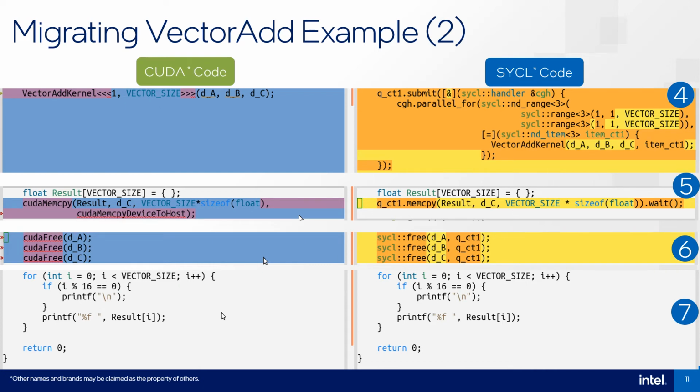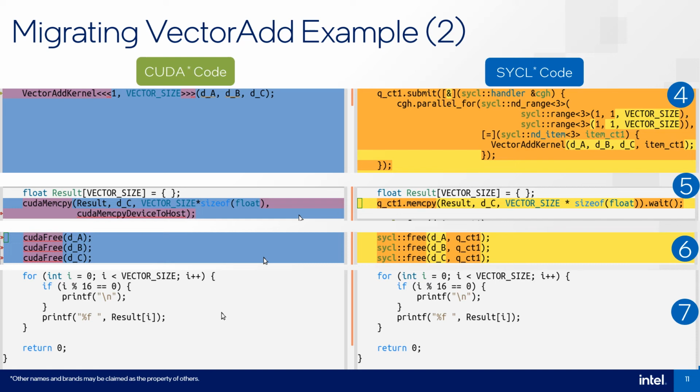For code block 5, it is migration of memory copy. In CUDA code, it uses the cudaMemcpy API. It is a synchronous API. In SYCL code, it uses the memcpy method of the sycl::queue class, and it is asynchronous, so it further calls the wait method to make sure the copy finishes when the call returns.